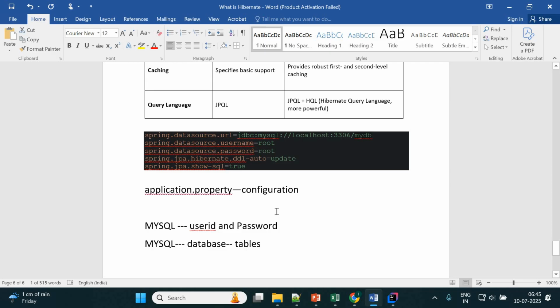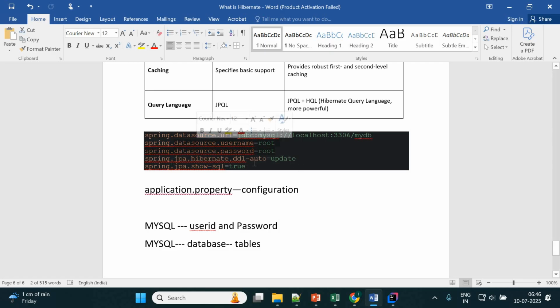Because the database can be created by the developer. If you do not know how to create a database in MySQL, how to log in to it, how to install it, I have created one specific video for it. You can go there and look at how to create a database, how to use it, how to log in to it, right? Everything I have explained there. So you can go to my playlist and look at that. What database operations can we perform, right? So these are the three things.